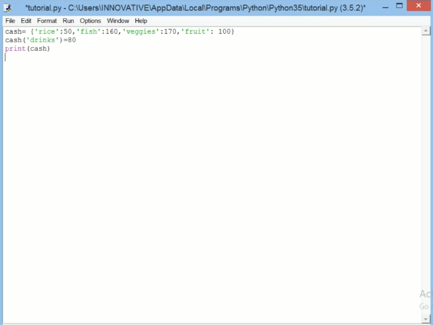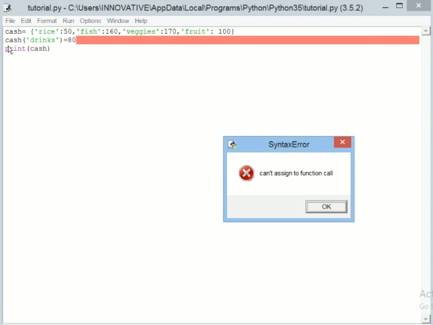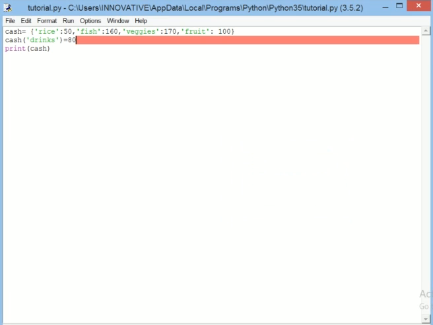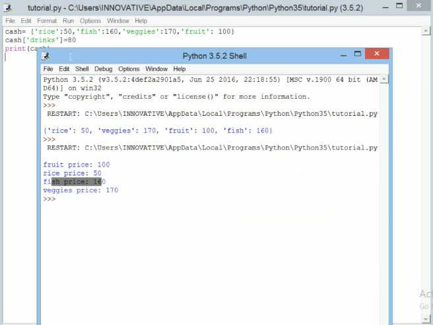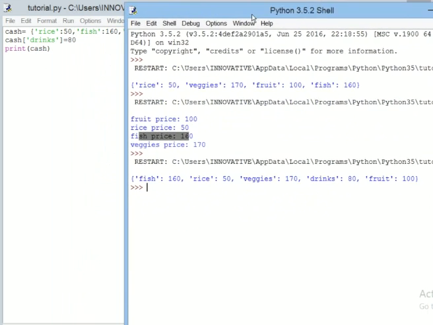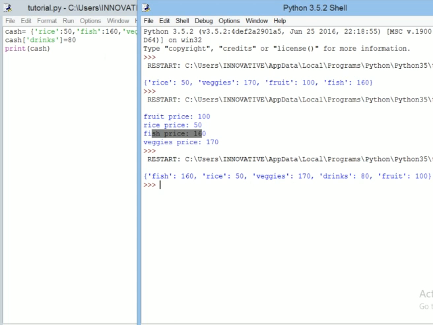The result will be, okay, using brackets. The result would be here. I add drinks here.